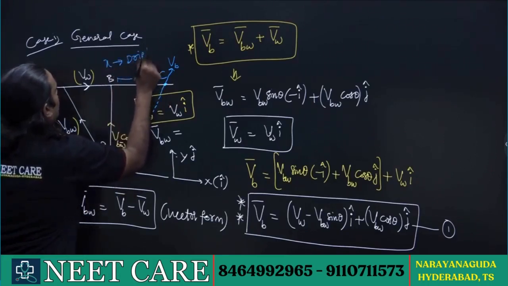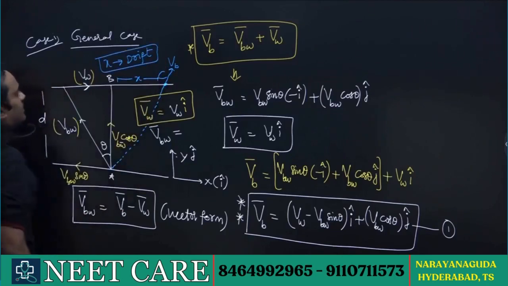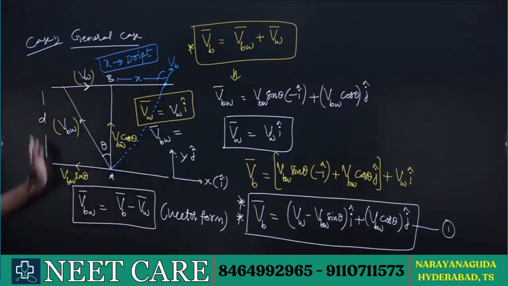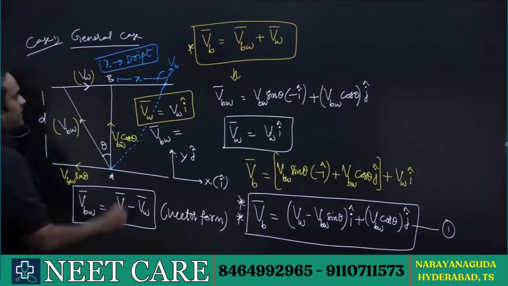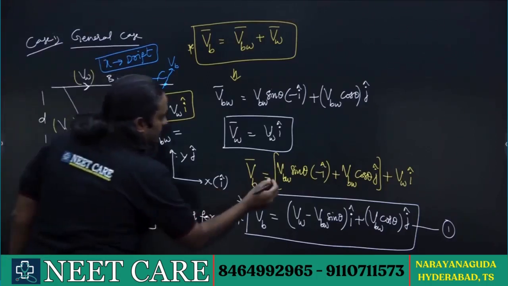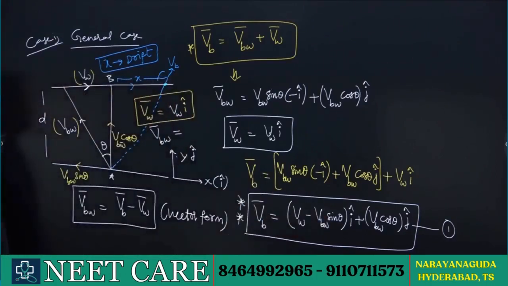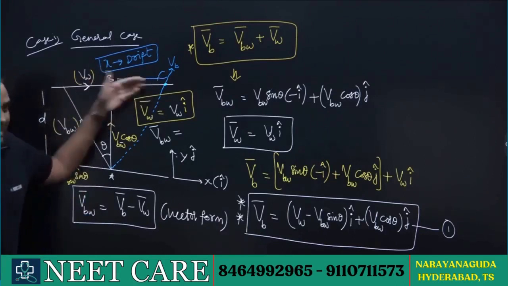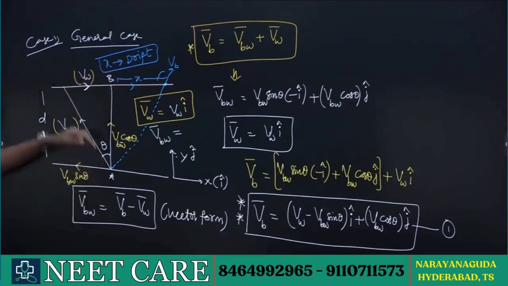Technically this is very important. You will be asked the drift directly in many problems. Drift is the lateral displacement taken by the boat in the process of going from point A to point B due to flow of water. Right, this BC, the drift, is mainly due to flow of water. This is VW minus VBW sin theta. That component is taking the boat along BC. Actually the target is A to B. But due to flow of water, all these things are happening. So that's why I told you this is a general case. This is general information.